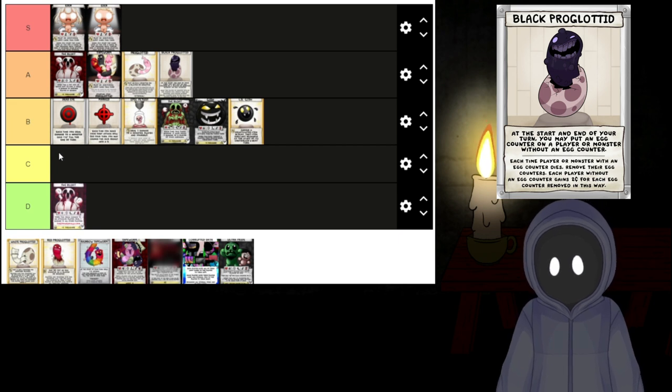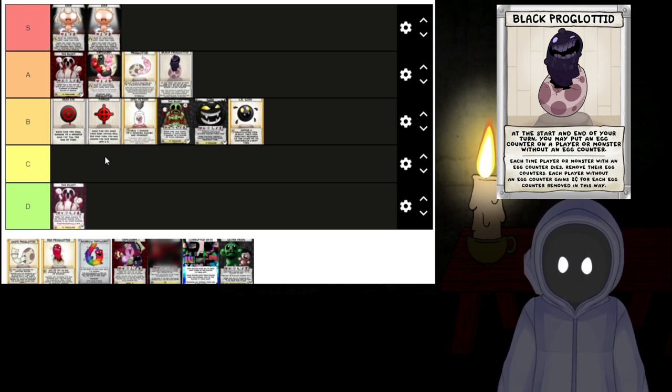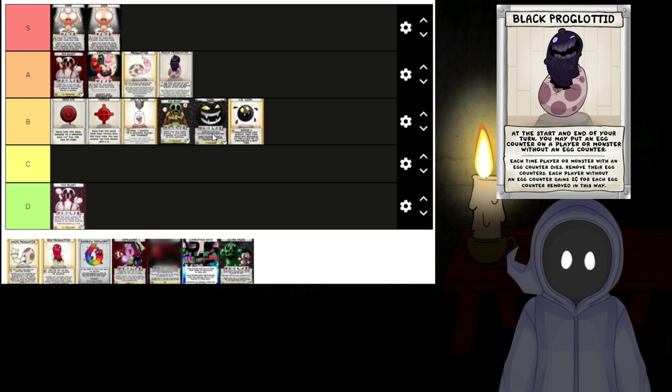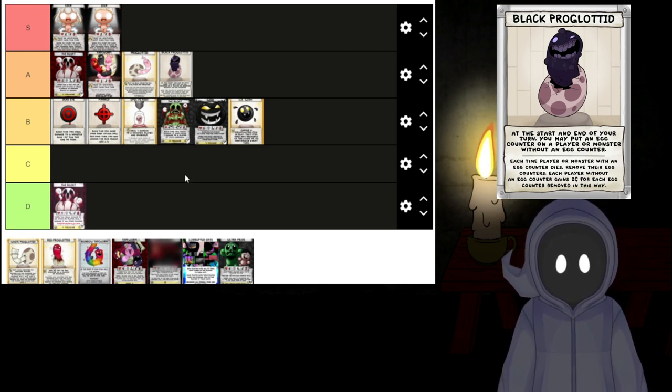The black one: at the start of your turn, you may put an encounter monster or finally end each time. Honestly, the only one I've ever encountered is the white Protoglid, which, I'm sorry, guys. Oh my goodness, it's time.